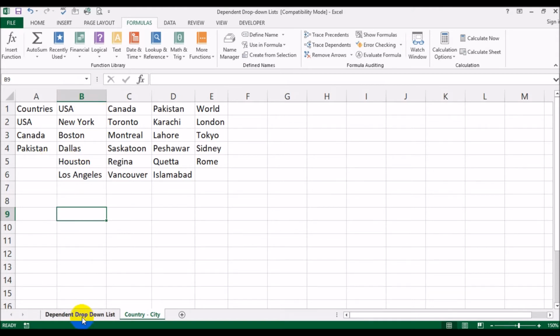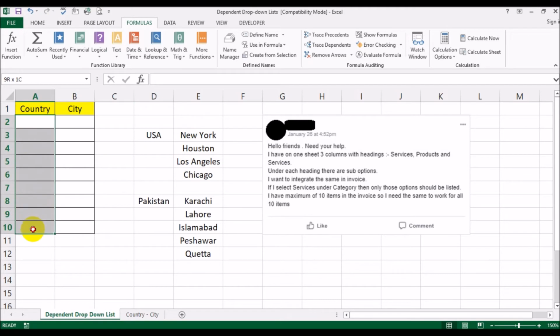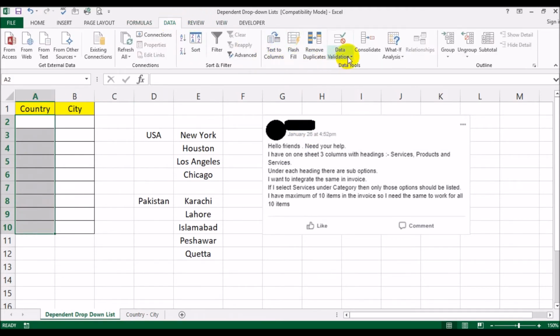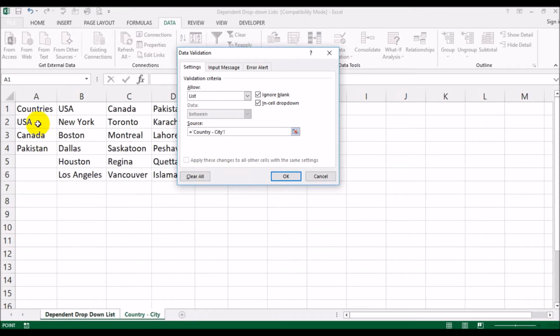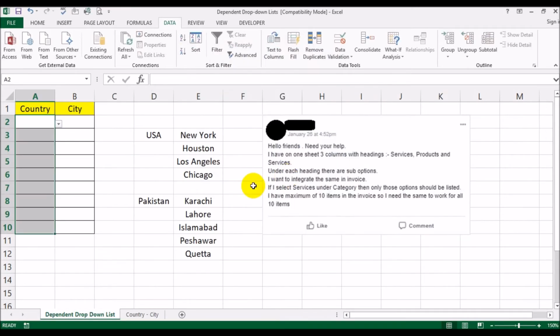So let's go here. Let's put in the data validation for the countries. Data validation is a list, and is coming from this guy here. So you see it is equal to countries.